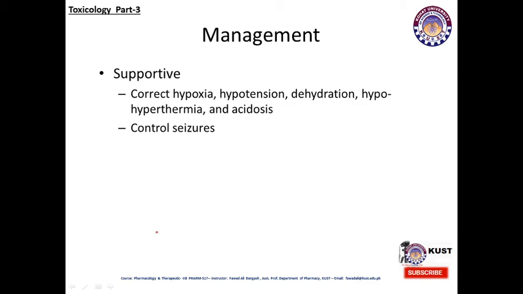Gastric lavage only if within the first hour and for a life-threatening amount, never for corrosives. This is by decreasing the absorption of the toxicant. Activated charcoal 50 grams, single or repeated dose, to increase elimination. It does not bind heavy metals, ethanol and acids. The second strategy is to increase elimination: multiple dose activated charcoal like quinine, phenobarbital, charcoal hemoperfusion, barbiturate, theophylline, diuresis like urinary alkalinization for salicylate, and dialysis.